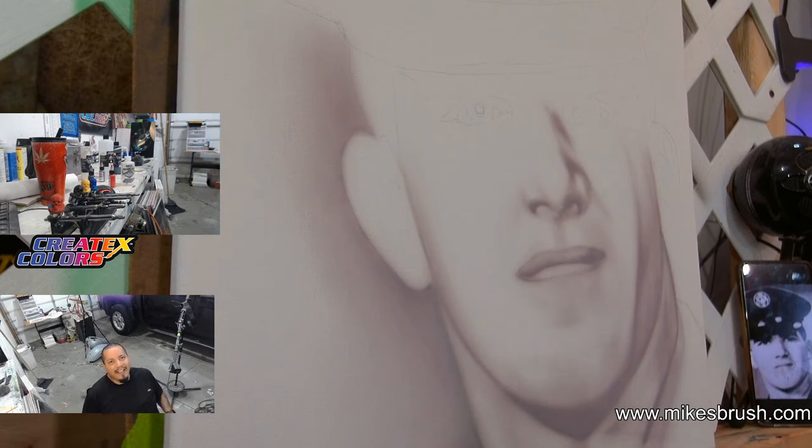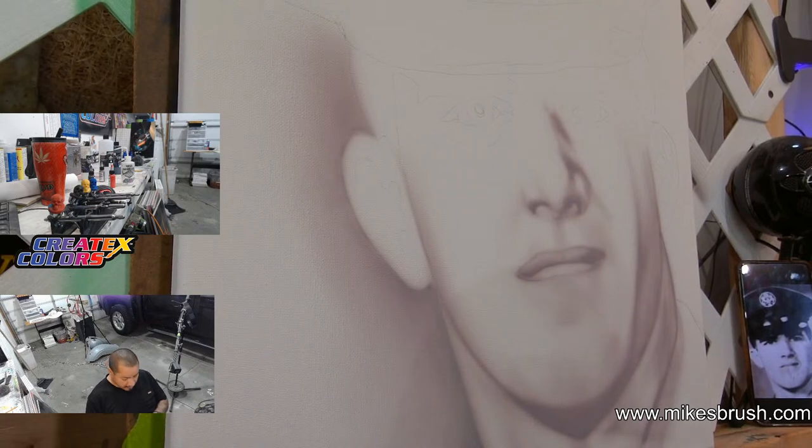Does anyone have an airbrush school? I think Drew Blair has what I would consider the closest thing to an airbrush school. But other than that, I do know there's a lot of places you could take classes, and Coast Airbrush is probably the one that comes straight to mind. Recommend them. I took a class at Coast Airbrush to learn how to do the Lumalore, and it was really informative. I had a great time, and they really set you up for succeeding.